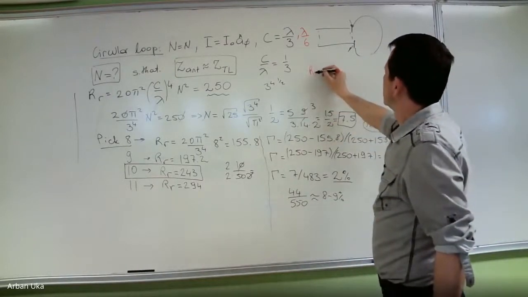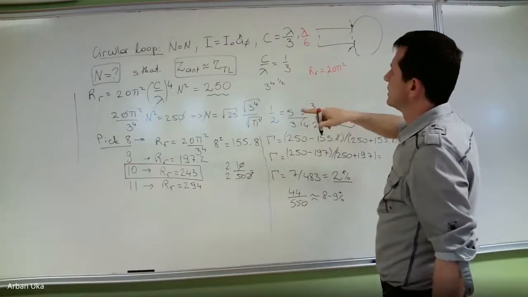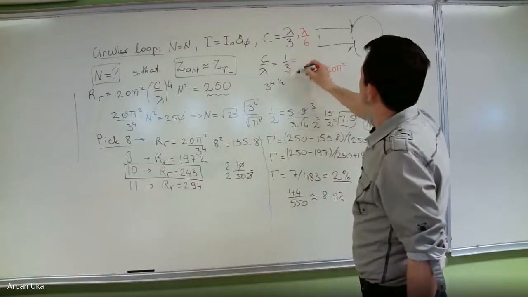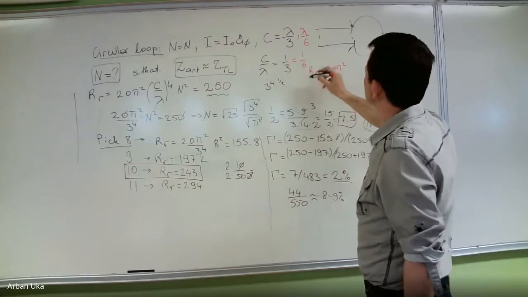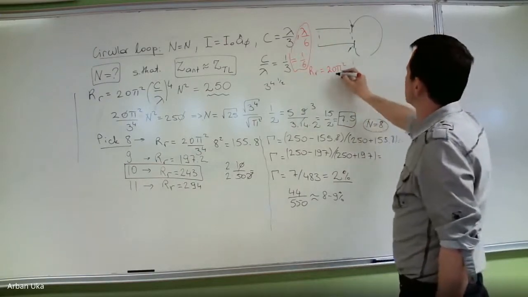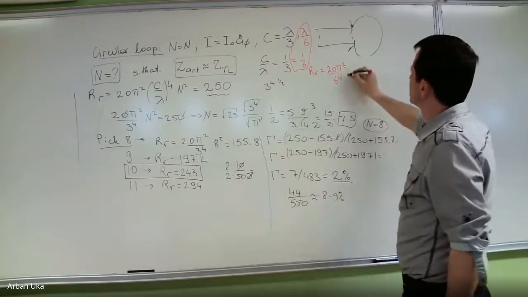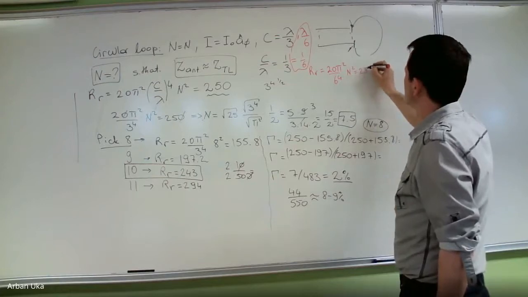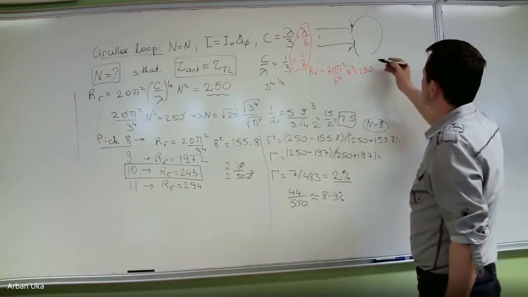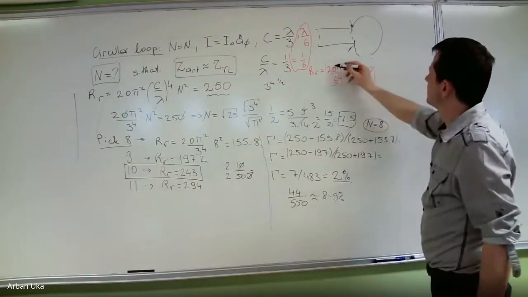so here we have R will be equal to 20 pi squared, this is C divided by lambda, C divided by lambda, this will be 1 over 6. So this is 6 to the power 4, 6 to the power 4 times n squared. This is equal to 250. Now we have to find n, and for this one, these are equal to each other. We can divide by 10.